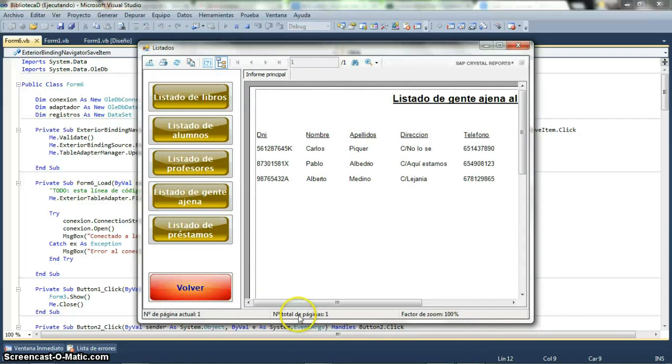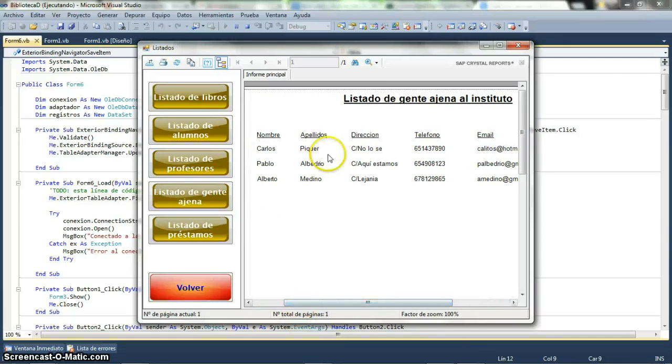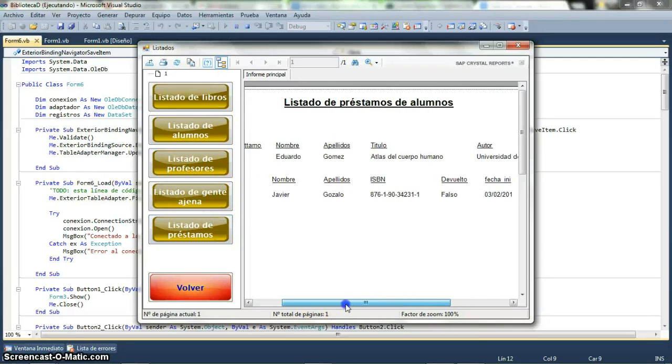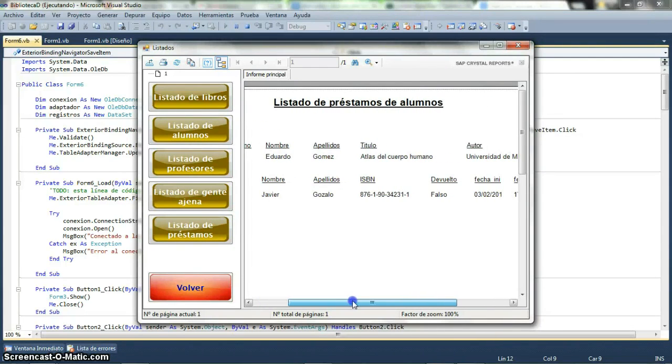We can see also the information about the person that is not in the center but wants to borrow a book, and here we can see all the books that were provided to the students of the high school. Here we can see the name and the surname of the student.